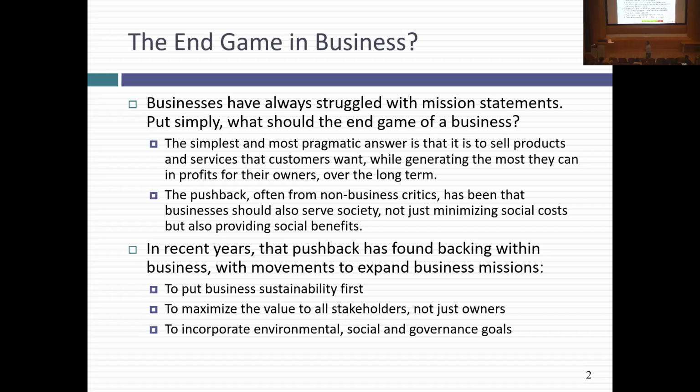And in the last 10 or 15 or 20 years, and this has been going on for a long time, in the last 10 or 15 years, there are 3 critiques you've heard against the end game of, if you're in a business, you have a very simple, pragmatic job. Create a product or service, sell it for the highest price you can, make the most money, and over time, create the most value. And there are 3 critiques. One is that this doesn't create sustainable businesses. I have to tell you, I'm very suspicious of this word sustainable. I'll come back and say terrible things about it, but let's hold off on that.